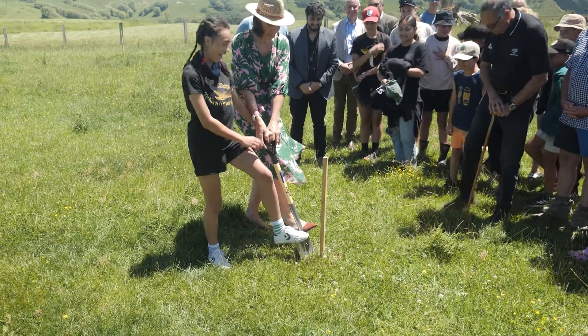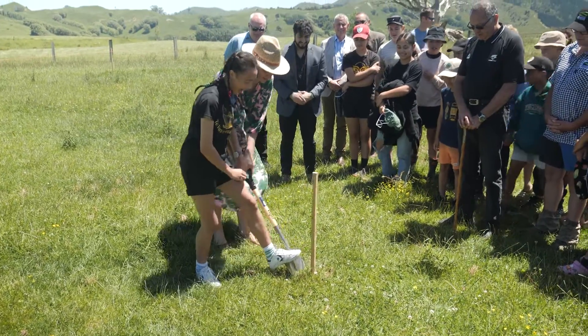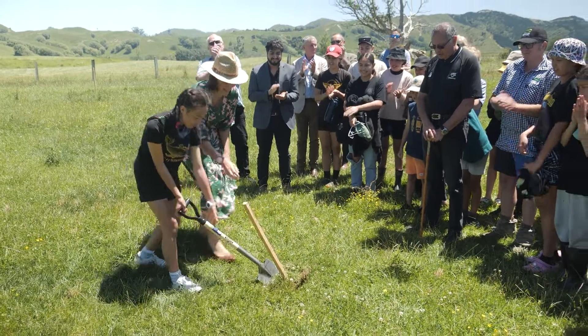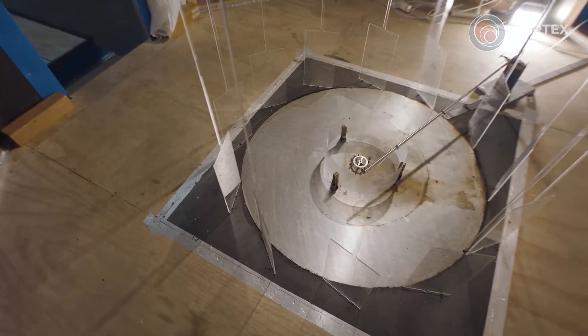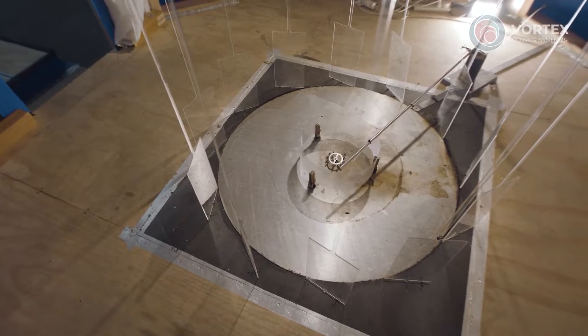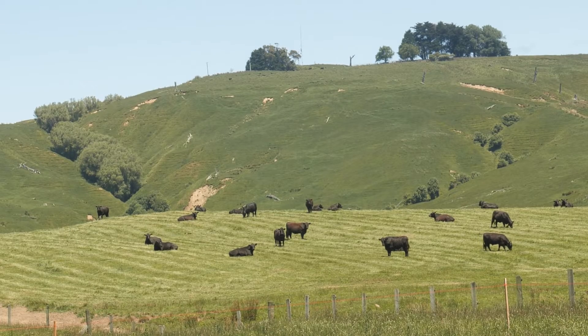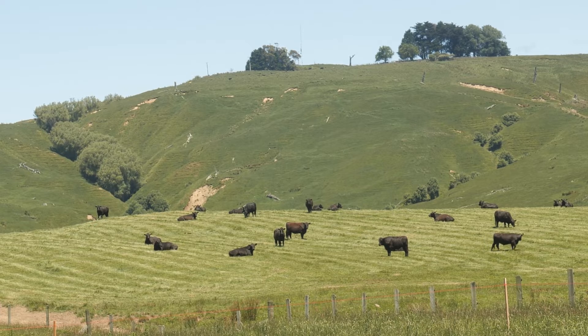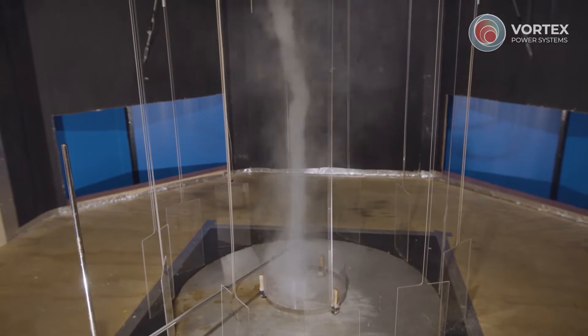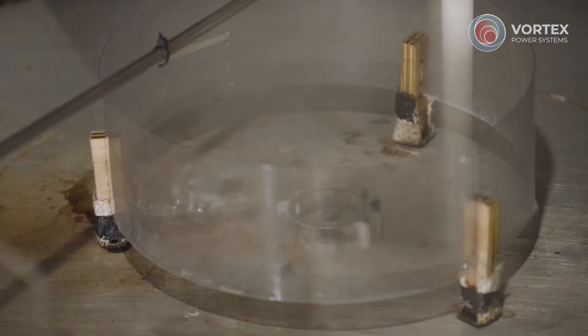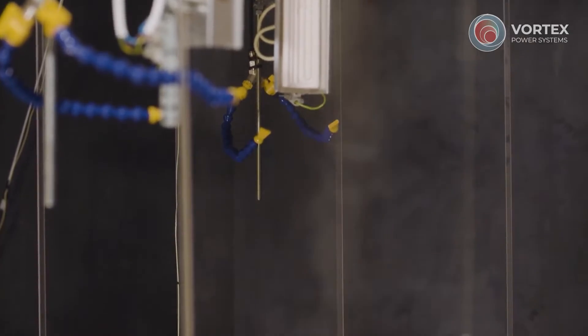Auckland-based Vortex Power Systems has broken ground on the East Coast to begin building a revolutionary trial plant that converts low-grade waste heat into carbon-neutral clean electricity. The trial plant will be built on Toby and Amelia Williams' Pihitea station at Whangaraa where the first sod was turned earlier this week. When operational next year, the plant will produce a water spout-like plume of water vapour that can shoot up to five kilometres into the sky.